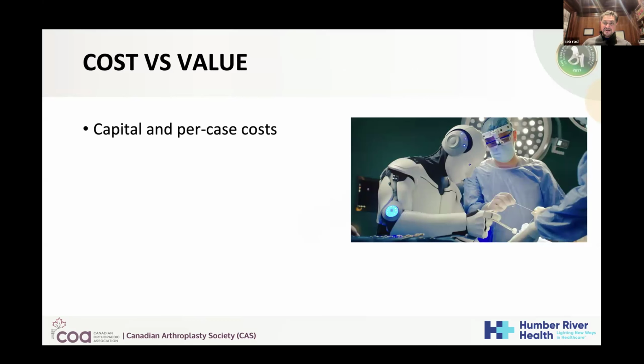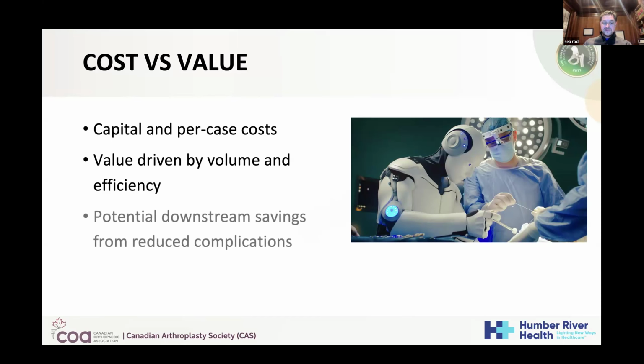There's a huge argument of cost versus value when we talk about some of these technologies. Every time you use a robot or assisted technology, there's a capital cost to that. You have to pay for the robot to be in the room or the sets to use, and a disposable cost. The extra plastic on that robotic arm, or drapes, or the pins that we use are all disposables. If you do high volume surgery, you can drive down some of these costs. If you're efficient and fast with them, you can drive down some of these costs. But at the end of the day, there is a cost to some of these technologies, and you have to be aware of that wherever you're working.